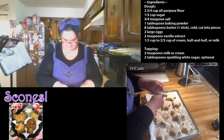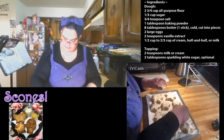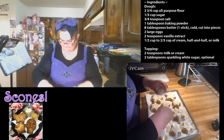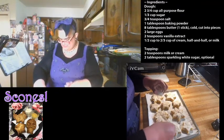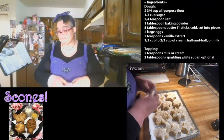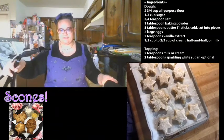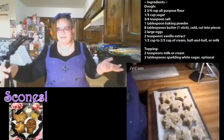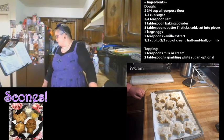Yeah. All right. Okie dokie. There we go. All right, and now these are all ready to go in the freezer. If we were baking them today, they'd go in the freezer for at least 30 minutes, during which time I'd now be preheating the oven.